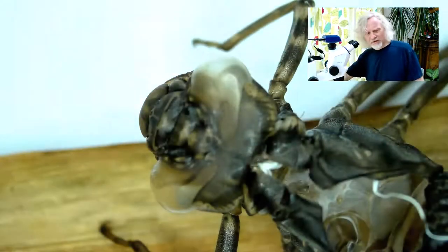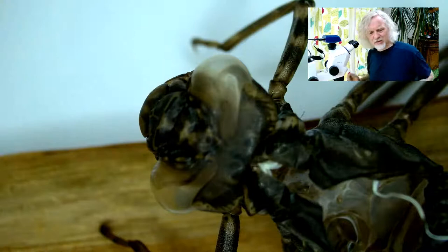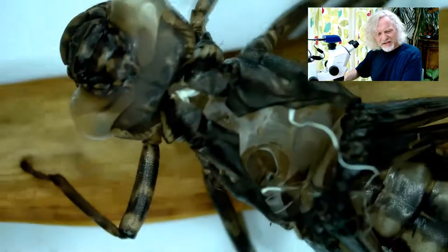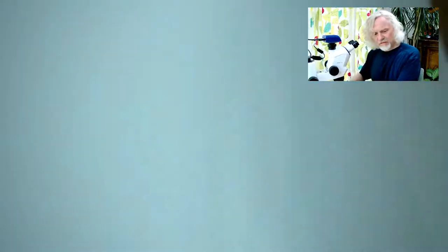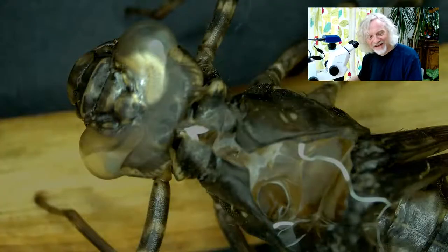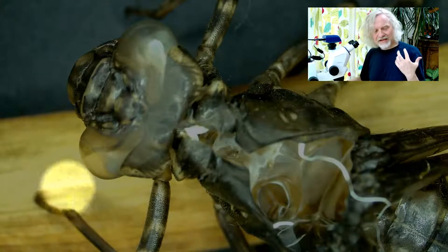This is probably the biggest thing I've actually put under the microscope. I'm going to adjust the illumination a little bit. I'm not going to have to go in very close, but you can see here it is in all its slightly gruesome detail. I'm going to change from a white background to a black background because the camera's getting a bit confused by the light levels. But you can see — there's its head. It's really quite gruesome, quite repulsive. It's from nightmares, let's face it.